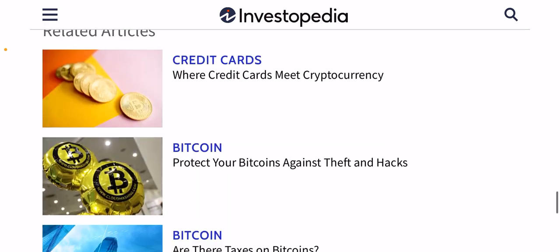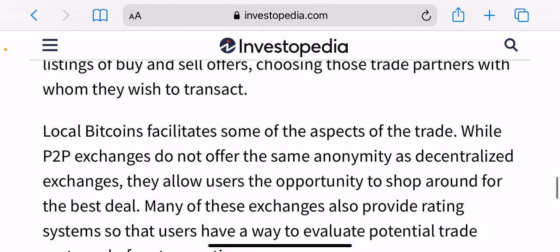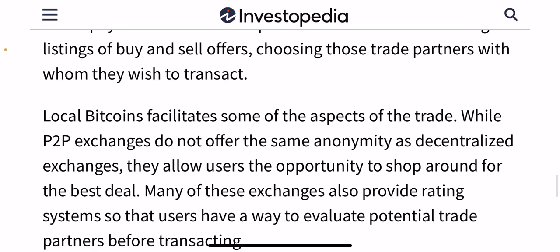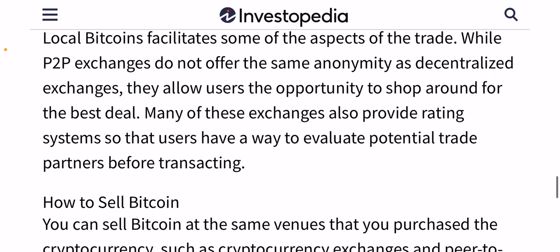Crypto exchanges today offer a number of order types and ways to invest. Almost all crypto exchanges offer both market and limit orders, and some also offer stop loss orders. Of the exchanges mentioned above, Kraken offers the most order types. Kraken allows for market, limit, stop loss, stop limit, take profit, and take profit limit orders.